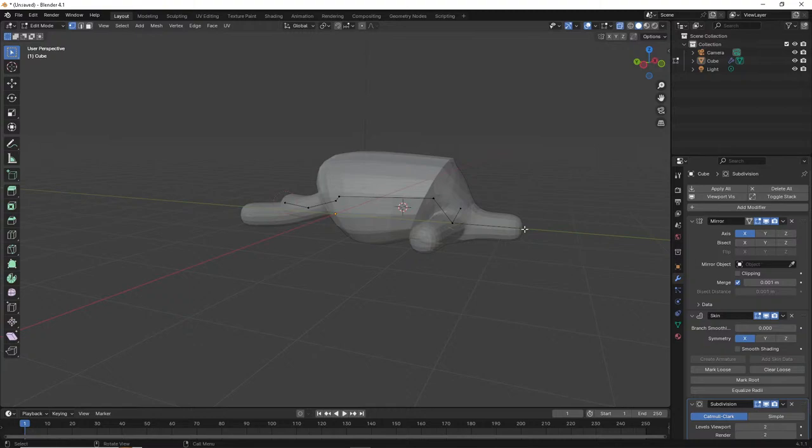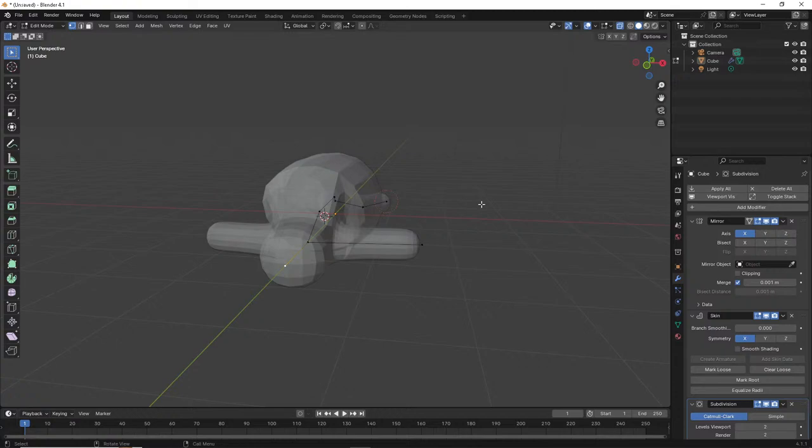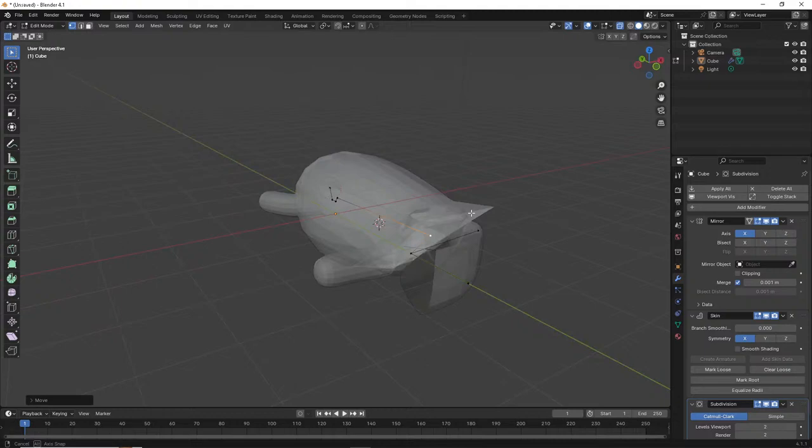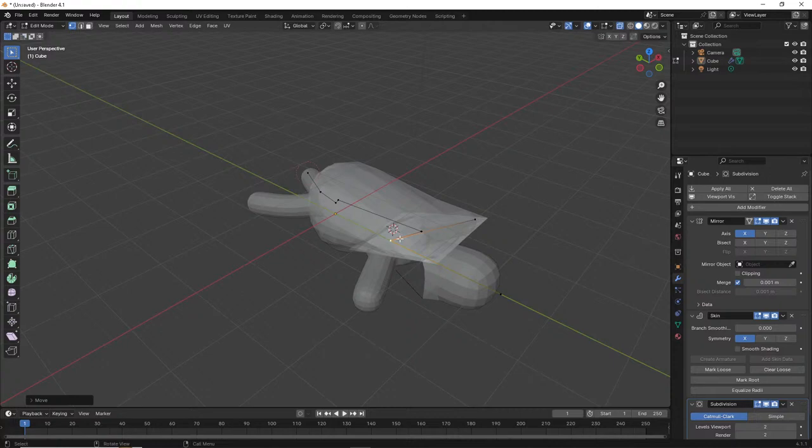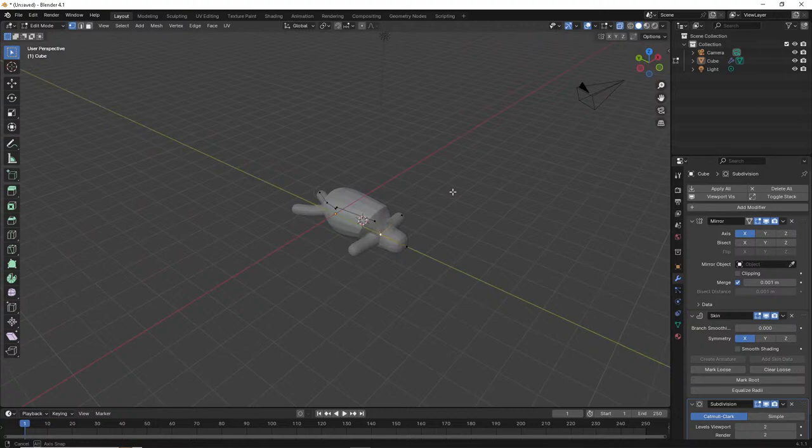I feel like a big fat head would work perfectly for this. The mesh just absolutely destroys itself for some reason. I don't know why. It's kind of pissing me off. Jesus. Please. Okay, whatever. I guess this is just what it's going to start out being. I'll have to shape it better.